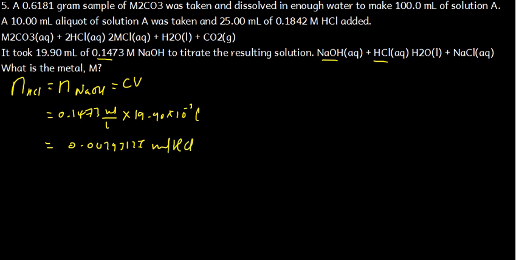Remember, these are the moles of hydrochloric acid we found. Of course, we first found the number of moles of sodium hydroxide, but we know the number of moles of sodium hydroxide are equal to the number of moles of hydrochloric acid. So it is all the same. Okay, having found this, now we can find the number of moles of hydrochloric acid present initially. We've been given that 25 milliliters of that hydrochloric acid was added. So you can find the initial number of moles of hydrochloric acid.